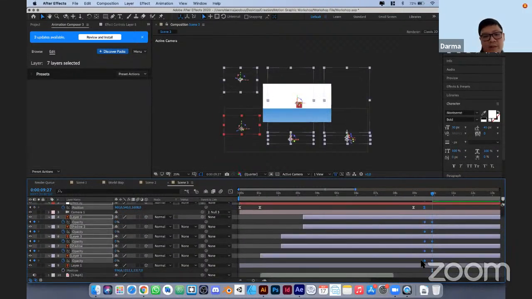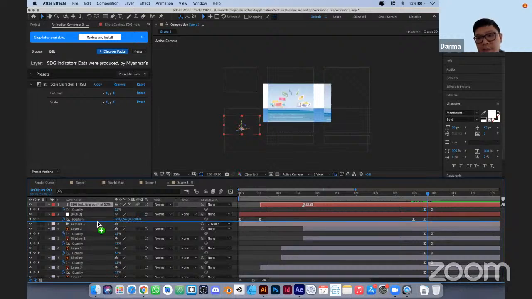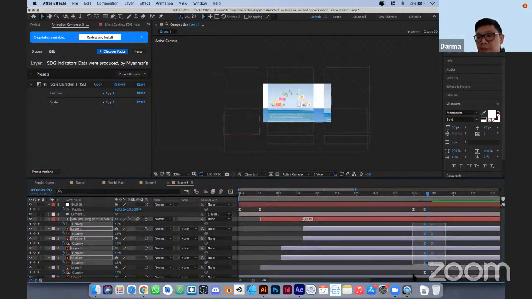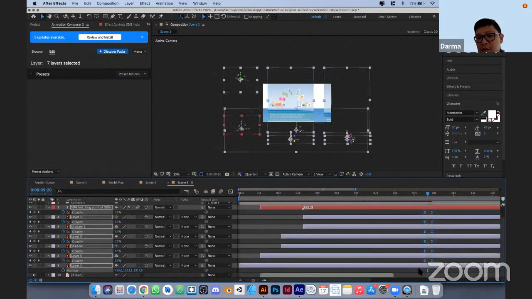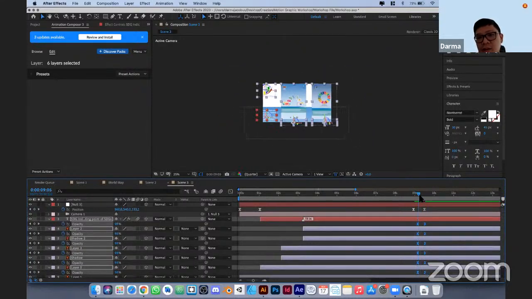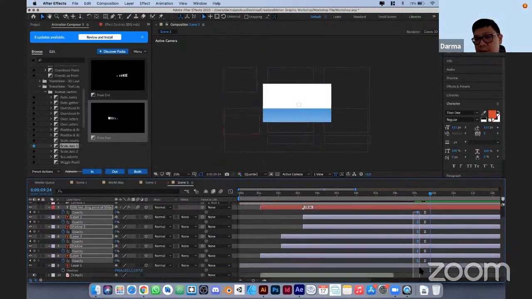Also, you can select everything and make it ease in. So something like that. Just make sure that everything in here, I will put the text below the camera. Just make sure that everything to be on the same thing like this. Or you can just make it shorter.